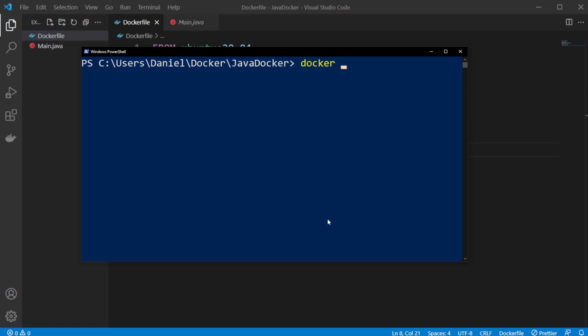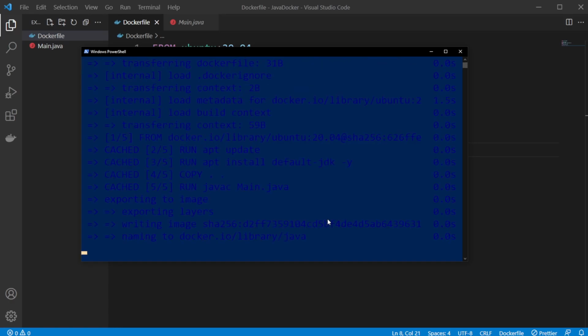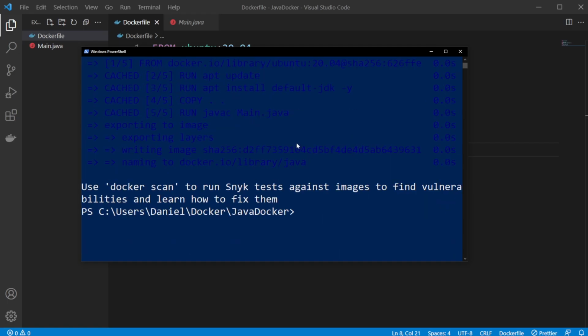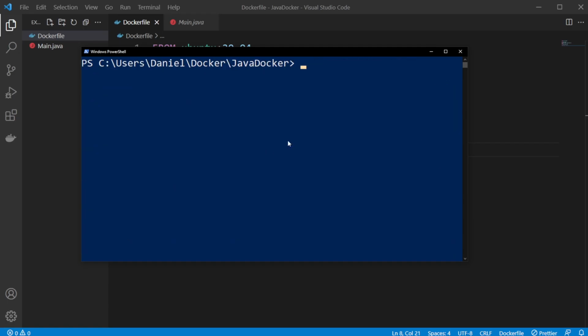So we go docker build -t, give it a tag, let's just call it java. And then we're going to build from our current position. So I'm just going to let this run. This might take a few seconds, depending, or rather, on whether you have the JDK set up before, but for me it was quite quick actually. I can then go docker images.